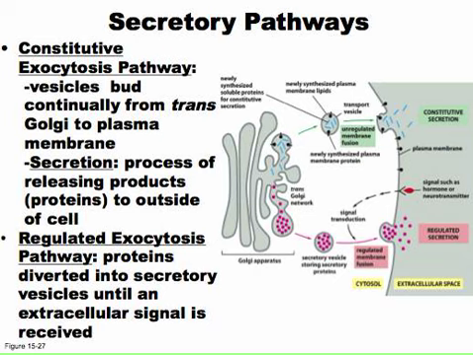Now, constitutive means that it just happens, it's not necessarily regulated. It's also known as a default pathway, as proteins that lack any signal sequence after leaving the ER. So that means that they don't have a signal sequence that would send them to the lysosome, or they don't have an ER retention sequence that would send them back to the ER. So if they lack a signal sequence after leaving the ER, then they'll be put into this pathway. And that's why it's called the default pathway as well. Now, if we look at this figure, the constitutive pathway is shown in pink, I think.